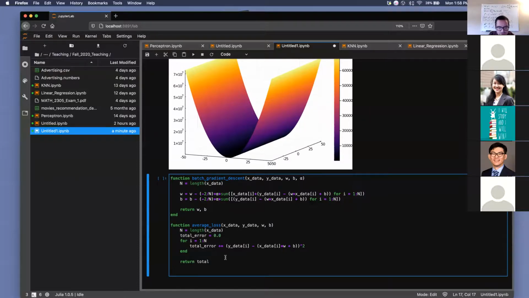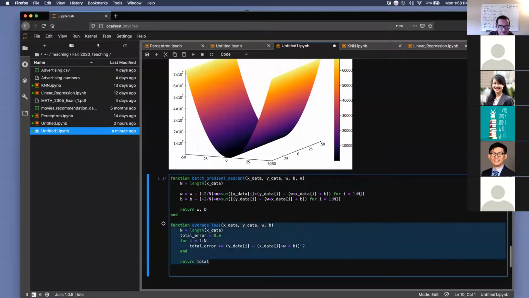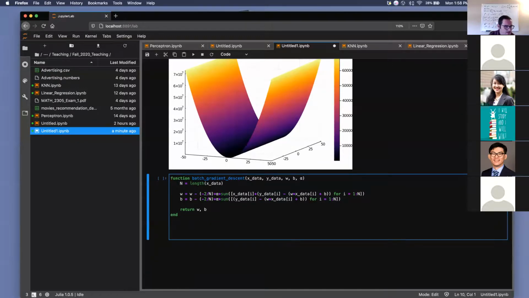Actually, why am I even doing this? I have my cost function. The cost function should go down, so I don't need that.